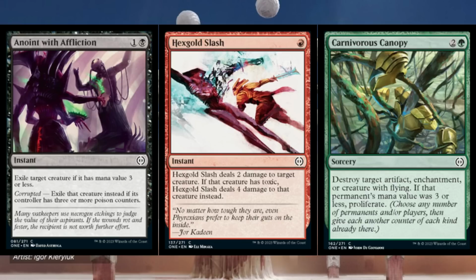Anoint with Affliction is 2 mana, 1 and a black for an instant. Exile target creature if it has mana cost 3 or less. But it also has Corrupted. Now, if your opponent's corrupted, you just exile the creature. It doesn't matter what it is, mana value wise or whatever. So that's kind of great, but you have to compare it to cards like Go for the Throat and Infernal Grasp that are already mostly, especially in the case of Infernal Grasp, like 100% unconditional.